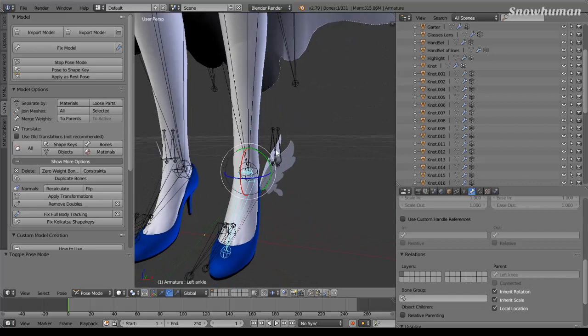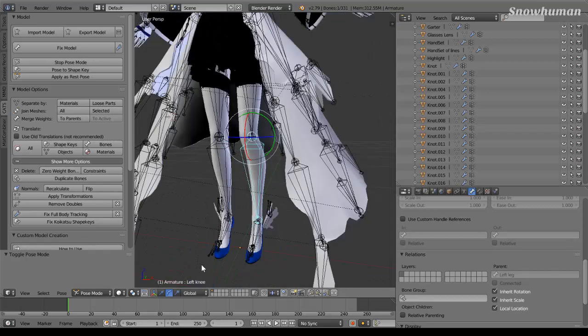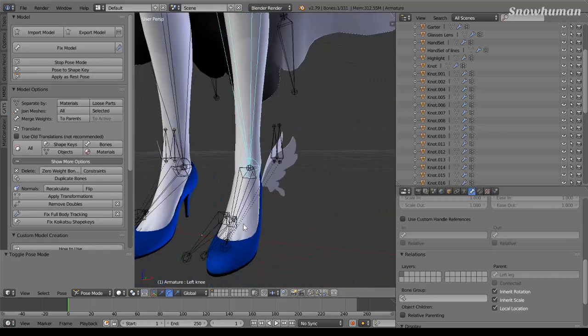They may not want to move. So I usually pair it to this one. This is the knee. So I want both of them to be paired to the knee.